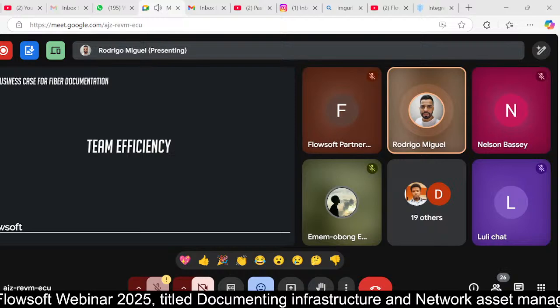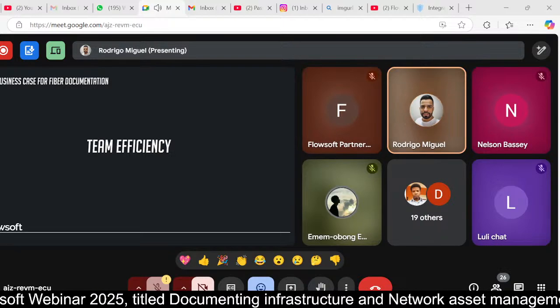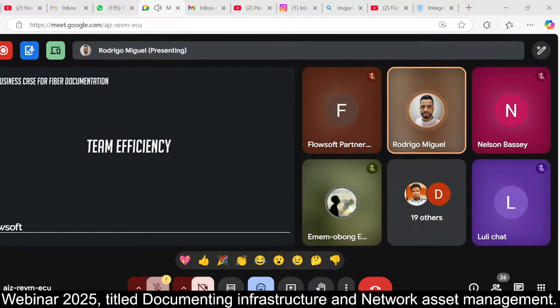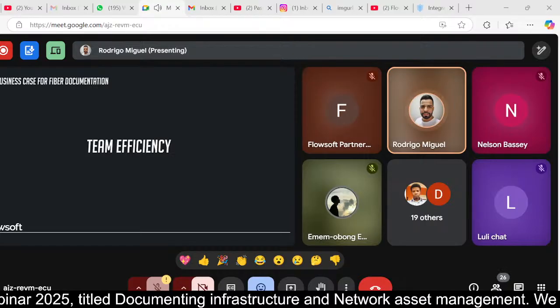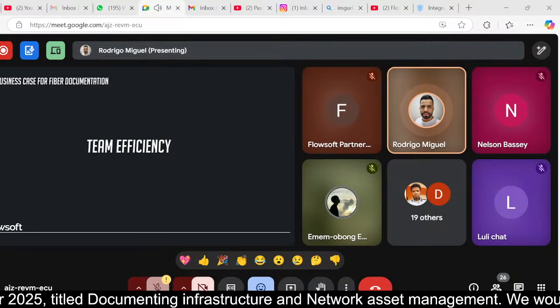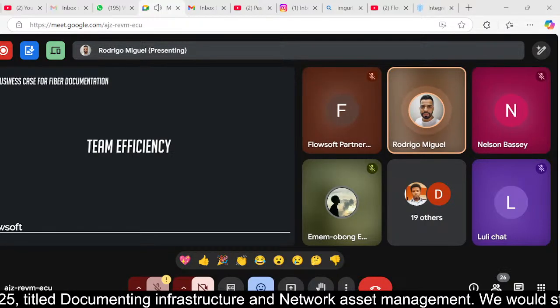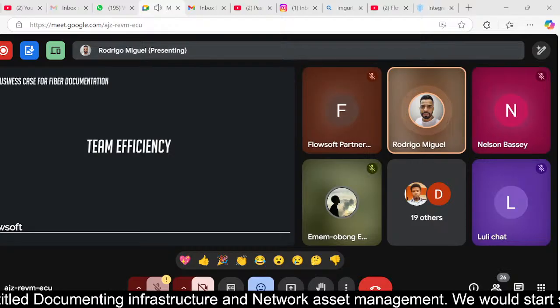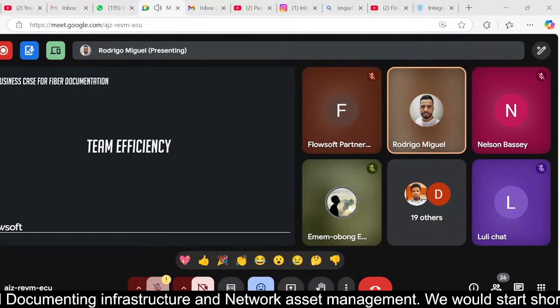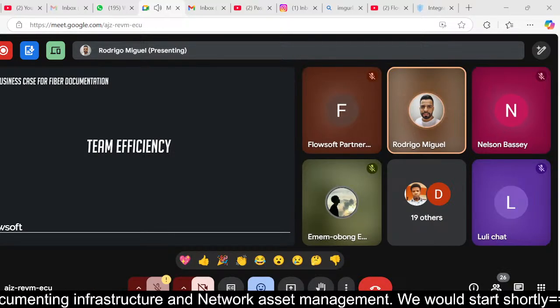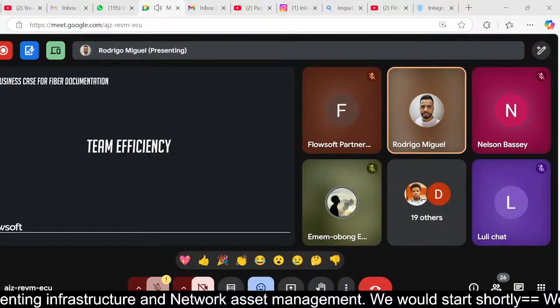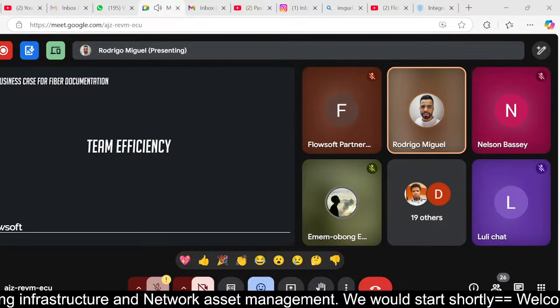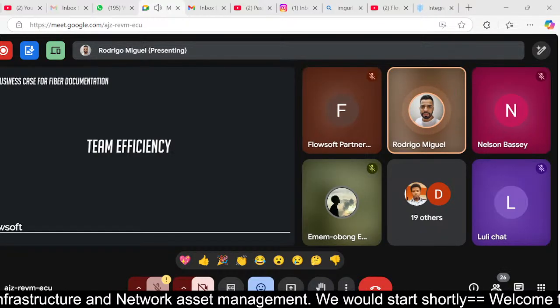Without documentation, the operation depends on the memory of employees who've been with the company for years. What's the problem with this? Those professionals go on vacation, move to new jobs or new challenges, and all the knowledge goes with them.